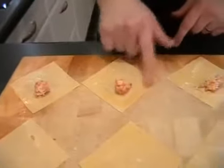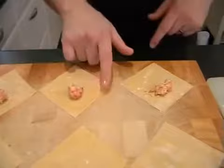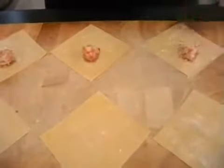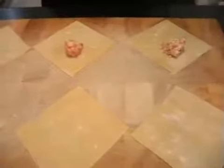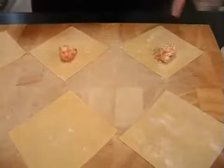Just a damp finger. You're not soaking them. And what this will do is, probably it's taken you a little while to get to this stage, and if your pasta's dried out slightly, this will mean that you can stick them together nice and easily. You could use egg wash for this, but I personally don't think it's necessary, and it doesn't add anything to the flavour.